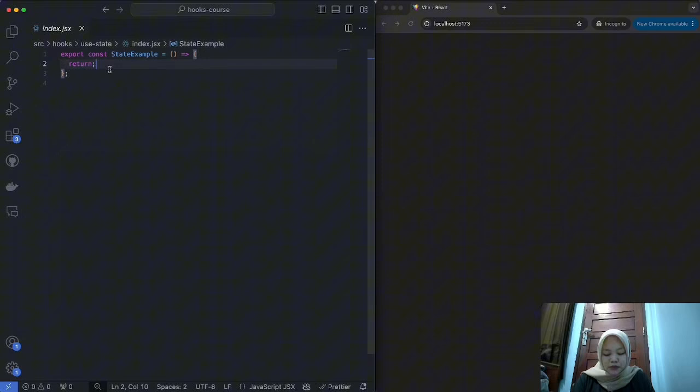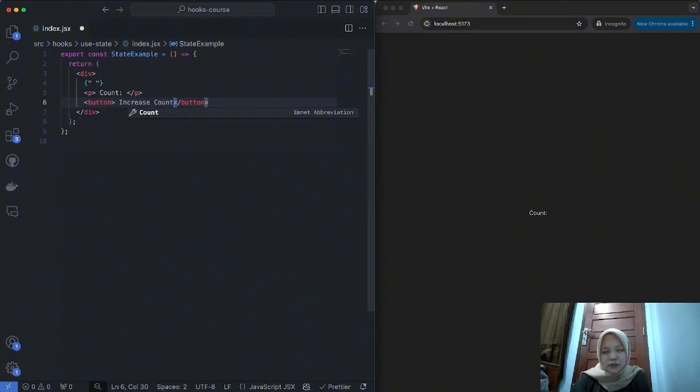States are the fundamental building blocks of a React application. Now, the example I want to use for the state here is the most simple example that I believe is used for describing states, which is the idea of building a counter. So in this component over here, I'm going to put a div, which is going to wrap a p tag, so a paragraph tag, which is going to display some number, which is going to be the count. Then we want to have a button over here, which is going to interact with that number by increasing its value. So we'll say increase counter.